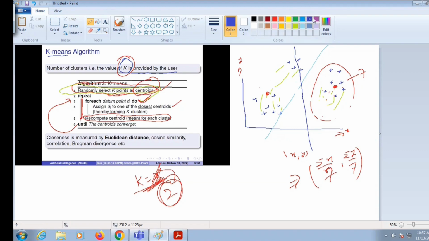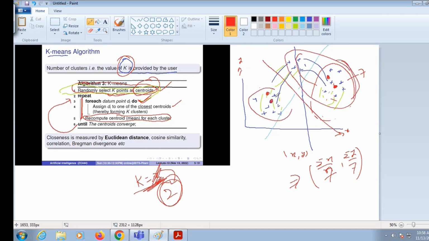If you reassign the thing, these items would be assigned here. They would be assigned to this. If you recompute the centroid, it looks like it would come here. This time the centroid would come here because now earlier even less points are there. This would shift something here to cater the need of these points. So again, if you divide the things, it would become like this. So now this would be the thing and it would come in between the center of here. After that things would not change and it would get converged.